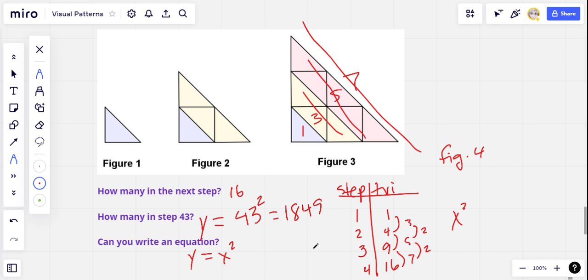So how did that go for you? Did you see that? Did it jump out at you from the numbers that these are the perfect squares? Did you figure it out some different way? Let me know. Thanks, everybody.